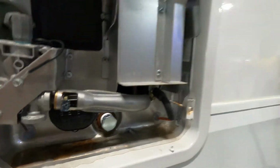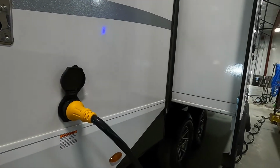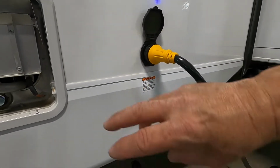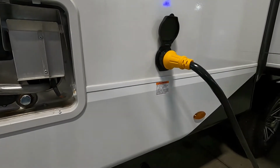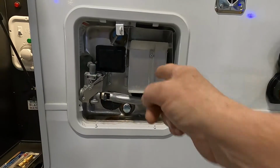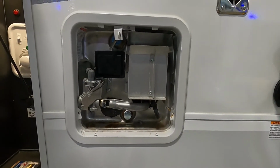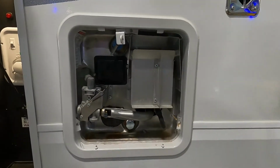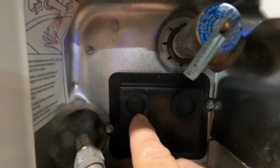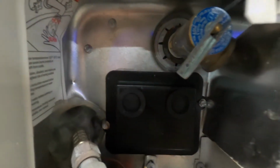After your hose has been on for a little bit, go inside and deploy your slides if you need to. Then open up all your water taps. Get all the air out of the lines, get a nice steady flow of water going through them, then you can shut them off. When they're all full of water, you'll know your hot water heater is as well. Then you can turn that on from indoors. If the hot water heater doesn't seem to be working, come out here and look at these reset valves. If they're bubbled up, simply press them back in.